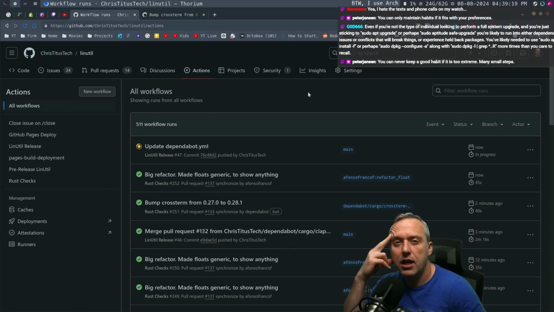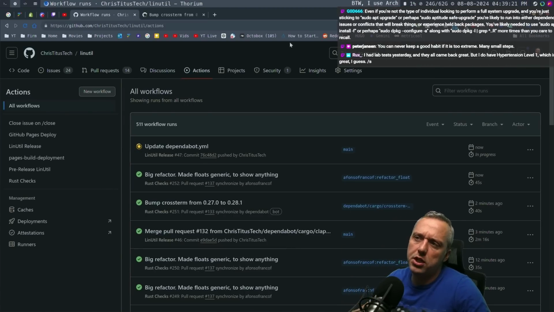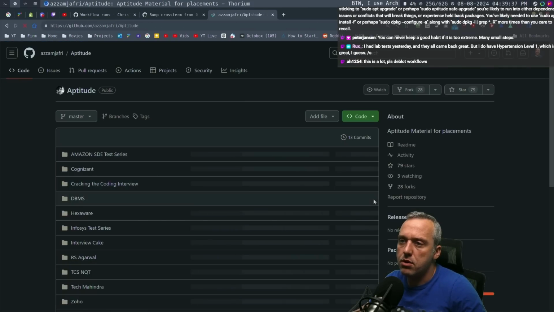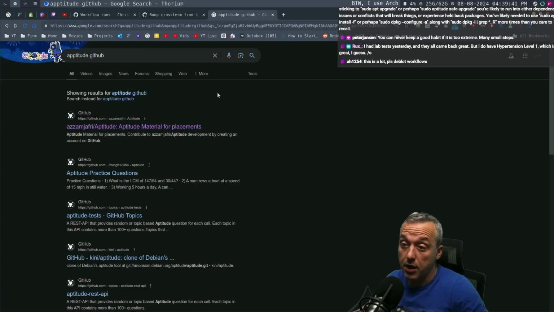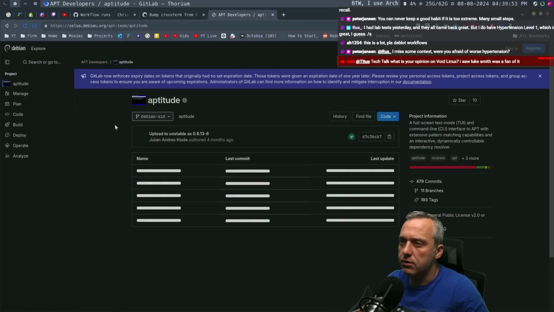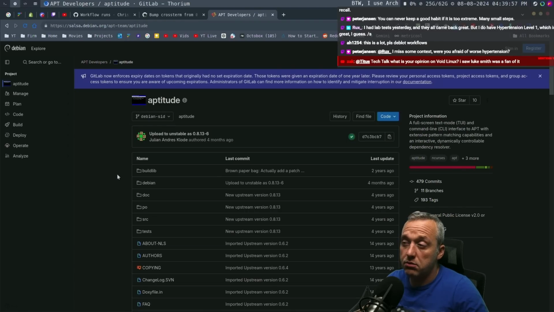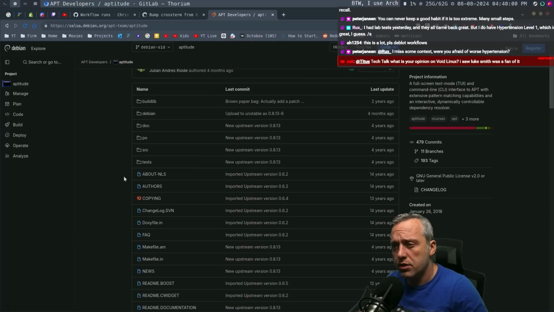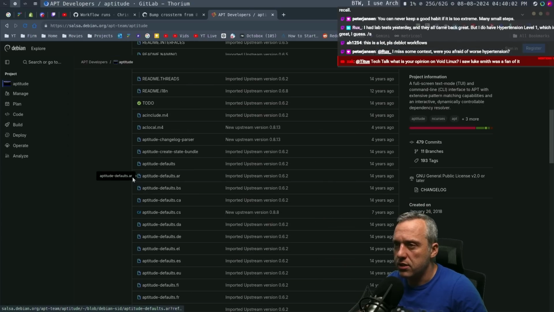Oh man. Now Aptitude, is that still deprecated? Did anybody ever take over the Aptitude project for updates? That's actually a good idea. Aptitude, last time I looked, hadn't been updated in like 4 years. What was the last time that happened? Oh, well, that's not it. Let's try aptitude, apt-get apt. All right, it looks like it got moved over to Debian. Last update 4 months ago on Debian Sid, so people are still maintaining it.